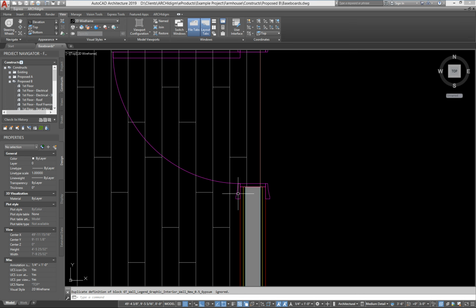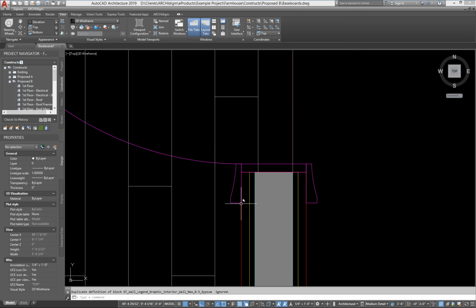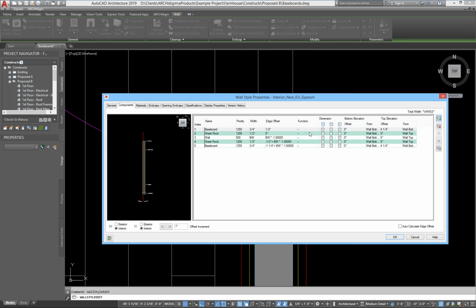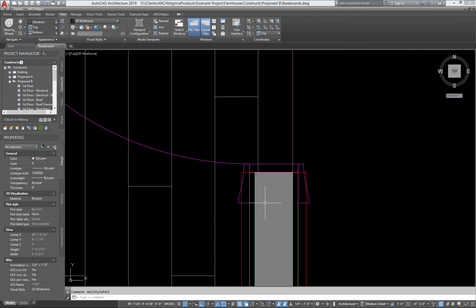So here, I don't want this trim to sit on the outside of the baseboard. So this is the sheetrock. I want it up against here. So if I go back to that wall and go back to those components that I had, I found that if you just give it a very small amount of offset from the bottom, the doors won't read that component as the full width of the wall. So for example, I will typically use 1/16 of an inch. So just some small value, and watch when I click back, see how the doors adjust back in. That's correct. The inside or the both side trim should look like this.